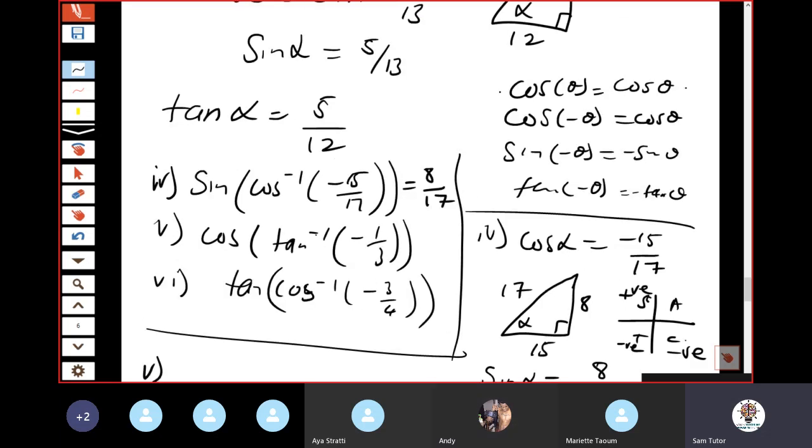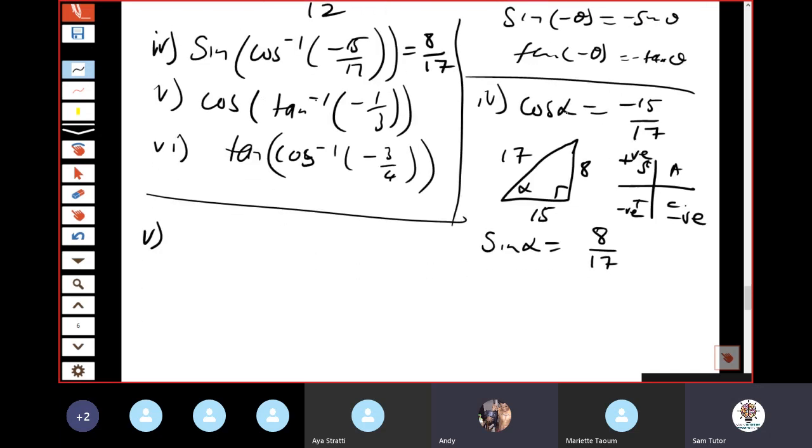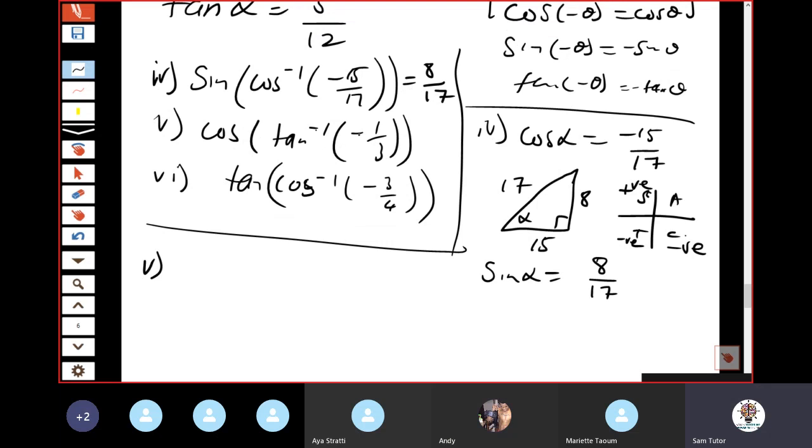So think of cos as your x squared. Oh, so it's always positive no matter what. Yes, exactly. Cos is always positive no matter what. So this one, tan of a negative is going to be a negative, right? Yeah. But then when you cos the negative, it's still going to go back to a positive. So straight away, knowing that it's a cos, you know this answer is going to be positive regardless. All right. Cool.